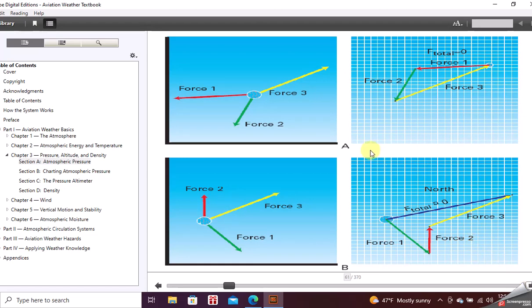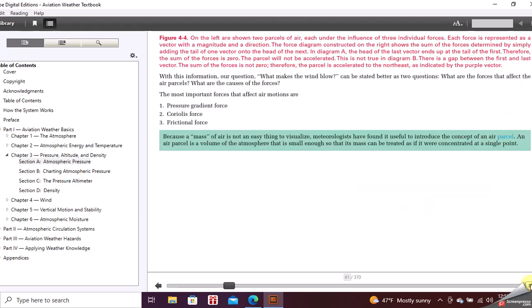Well, we could have pressure gradient, right? And maybe we could have friction. Oh, maybe there's a front coming together, pushing the air upwards or downwards sometimes. Maybe there's a mountain range. Each one of those is a separate force working on the air, that air parcel. All of those collaborate together to give you the wind direction.